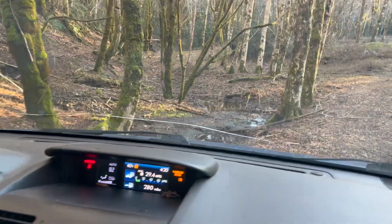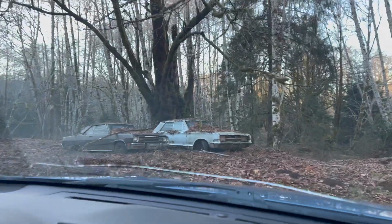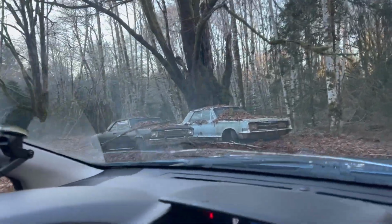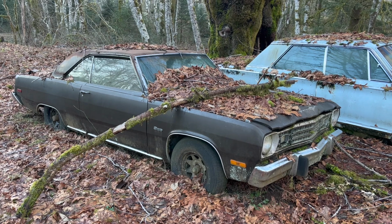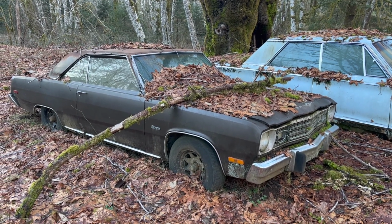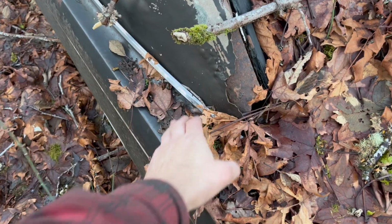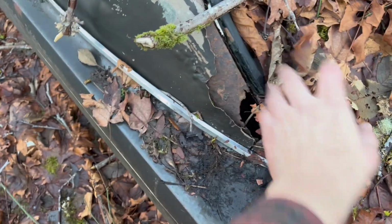I'm so sorry, man. There's a stream. It's lovely. Yeah, seasonally this area is kind of a lake. No truck. But there's this camp. I can't remember if I was successful or not, but I did try to get this one running some years ago. I think it just cranked for like 8 minutes. From this side, this 74 Scamp actually looks pretty good. But unfortunately, it's a trick.